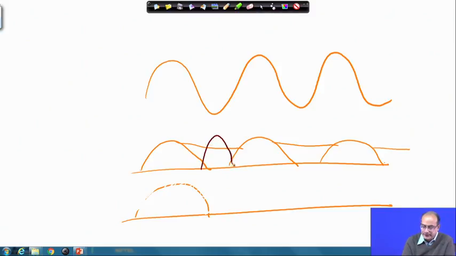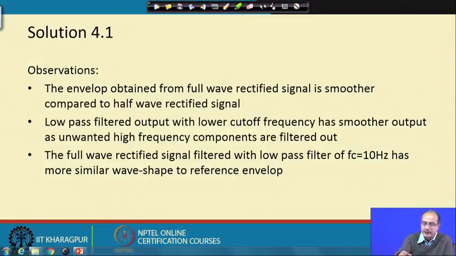Okay. If we take the full wave rectifier, we are getting one more, actually the negative parts are also there. Now, if we look, the ripple frequency has increased. Because of that, the rejection would be better. Okay. That actually gives rise to the fact that we are having a better signal as an output. So, a smoother signal as an output.